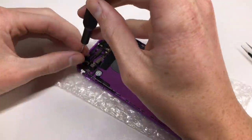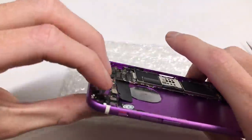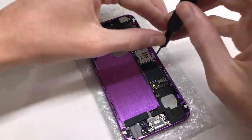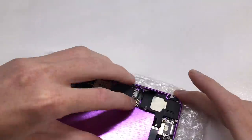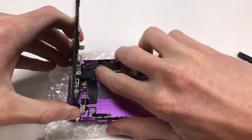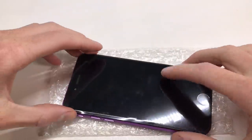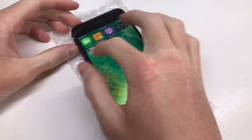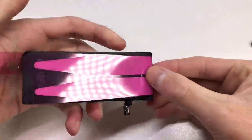The last piece of the puzzle on the logic board is to install the Wi-Fi antenna — without it you won't pick up any Wi-Fi signals. Once that's installed I can connect the power button and volume flex cables to the logic board and start installing the brackets. After that I can plug in the dock connector and antenna, give the device an overall wipe with a microfiber cloth, and connect the new LCD and battery for a first test. Pressing the power button, the device is fully functional — buttons, home button, Wi-Fi, cellular — everything was tested out.